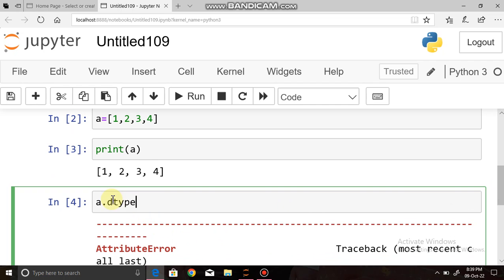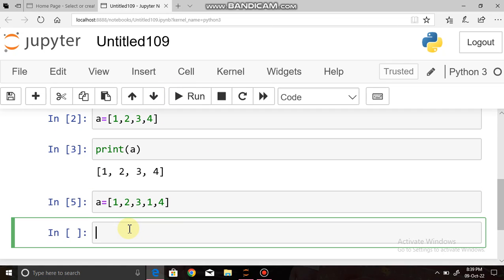What is the advantage of a list? If you give the numbers 1, 2, 3, 1, 4 and print again, it is going to print as it is, right? Print of a.